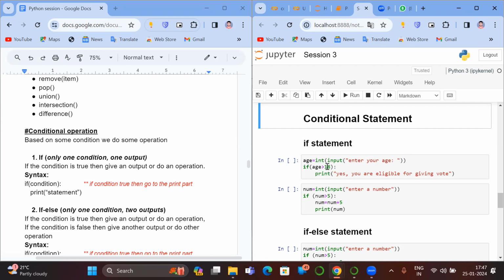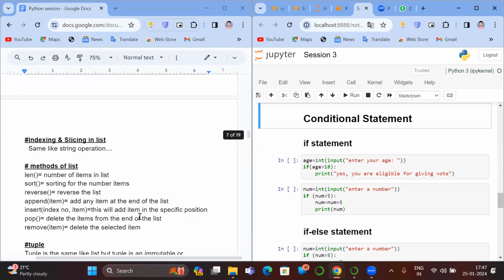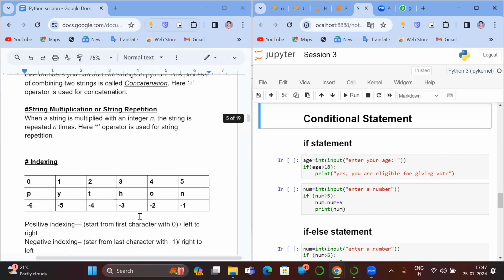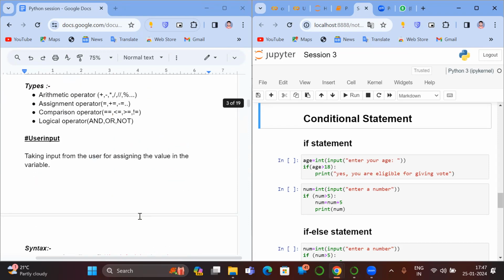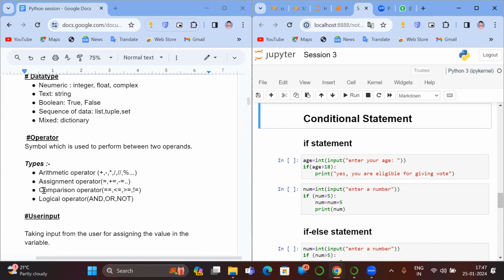In the condition part, you always have to use the comparison operator. What is a comparison operator? Go to the operator part. See here. Comparison operator means you compare something. You can compare some values, some data. Is that thing that or not?